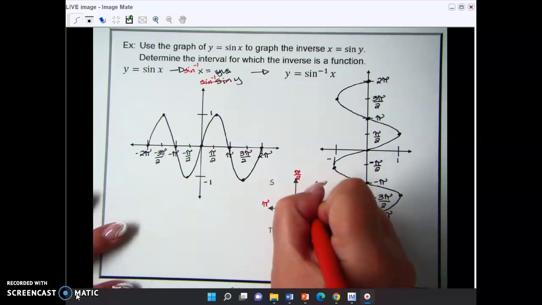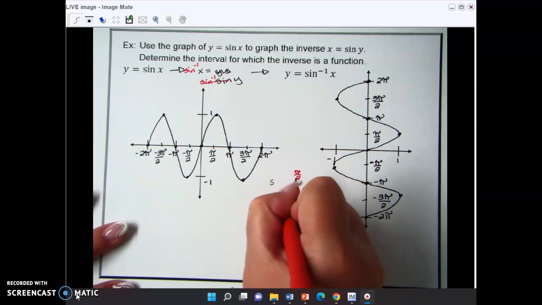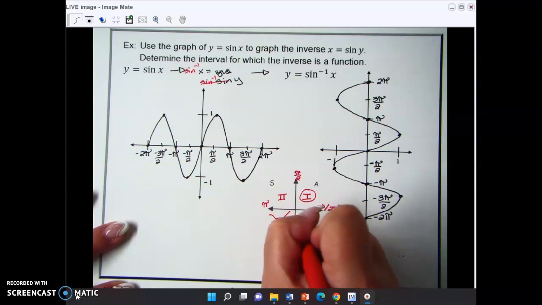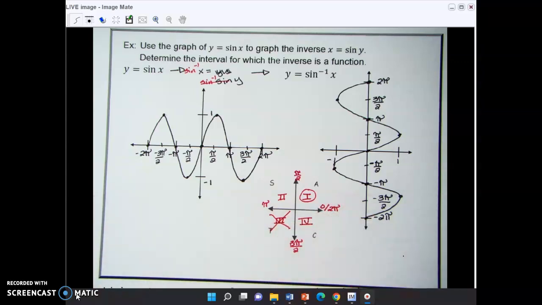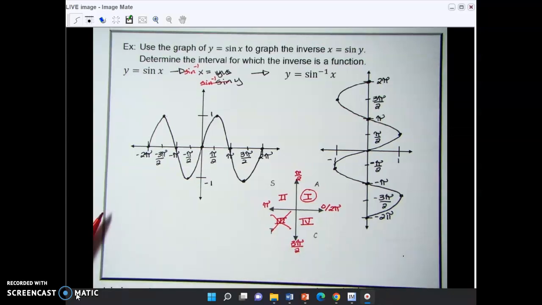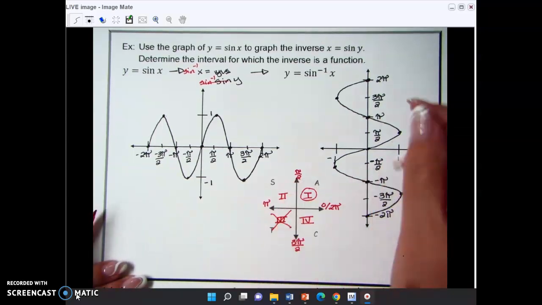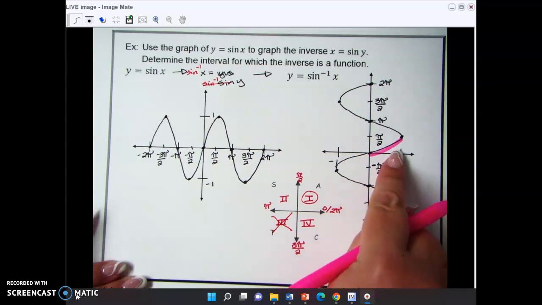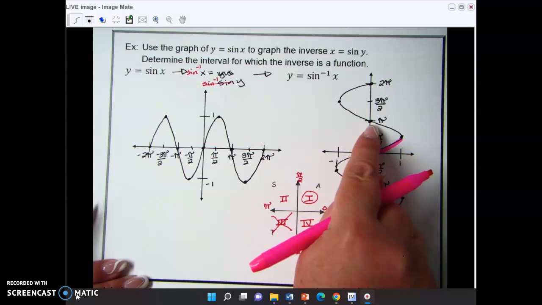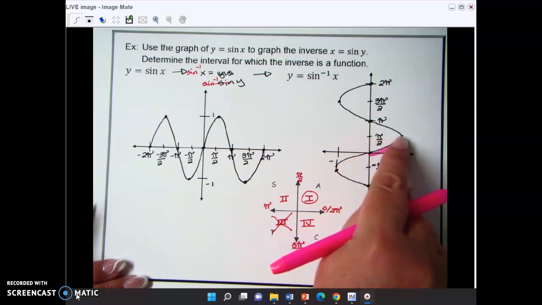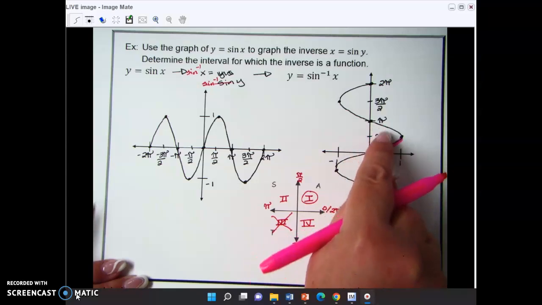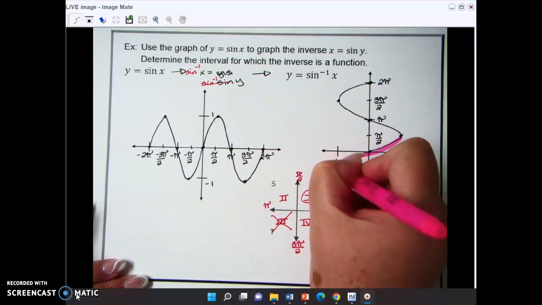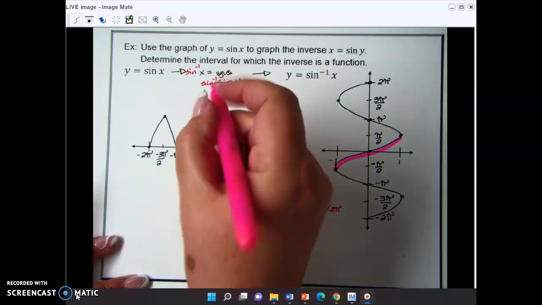So coming down here, we said always quadrant 1, never quadrant 3. And so then we need to see what's going to give me a little bit of positive and a little bit of negative. So quadrant 1 we said is from 0 to pi over 2. So from 0 to pi over 2 for my y values, that's going to be this portion of the graph. And if I continue that on to pi, that's not going to give me a function. I'm just going to have all positive values and it doesn't pass the vertical line test. So I want to be continuous, and so that means I'm going to continue it into the fourth quadrant.